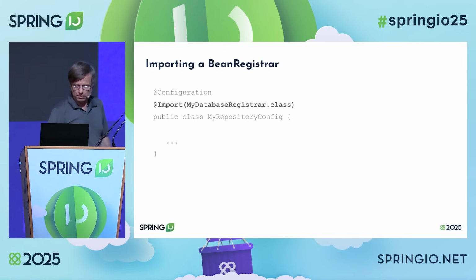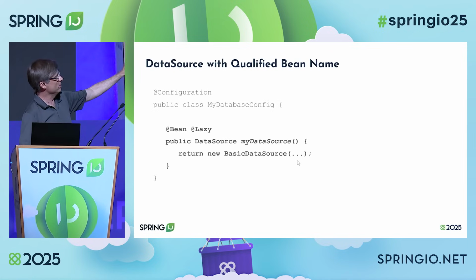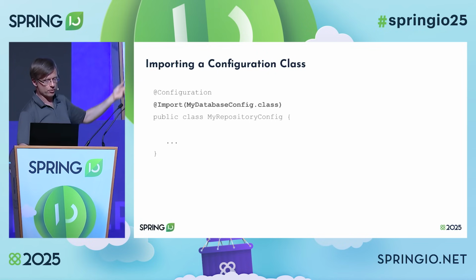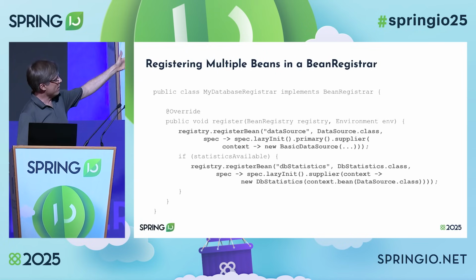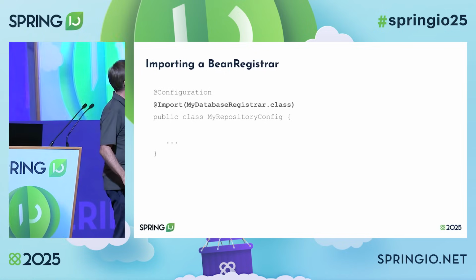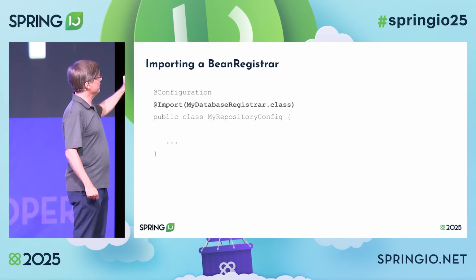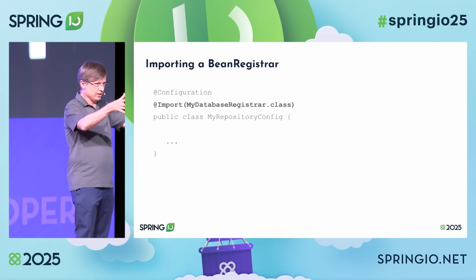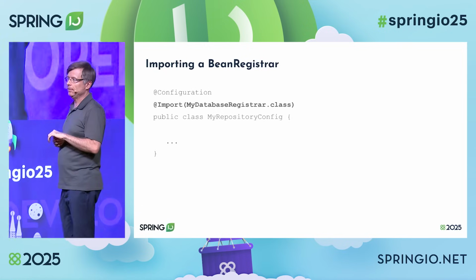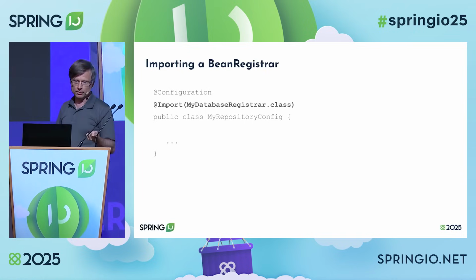Now, in the previous example where you imported the snippet, right? You have a local small configuration class with a data source configuration. You import that into a higher level configuration class. Now, if you have that expressed as a bean registrar, you can do the same import arrangement. Even from a configuration class, you might still have a higher level configuration class that you declare, and you add import this snippet, this unit of configuration that you just built as a bean registrar. So the add import annotation is bean registrar aware. It knows what to do with it.